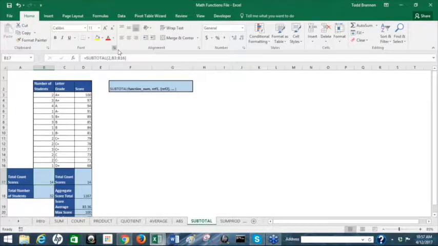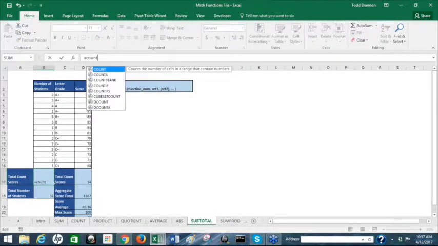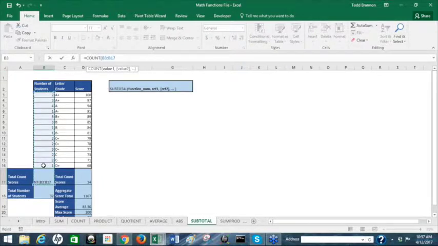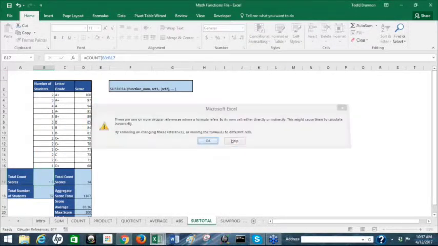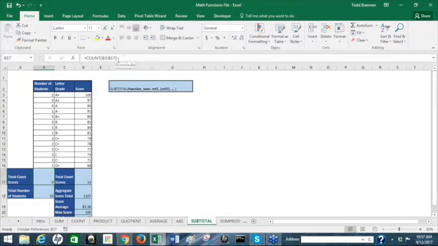But I'm using subtotal. Now I could have easily used count, right? And get the same result. So just a cool contrast there.